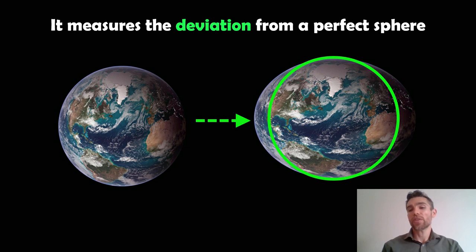So the actual definition really is it's a measure of the deviation away from a perfect sphere. So if we were to measure how oblate, how flat it was in comparison to a perfect sphere, we would get some value. That would then give us the oblateness of it, which we get a value for that, essentially, a number.